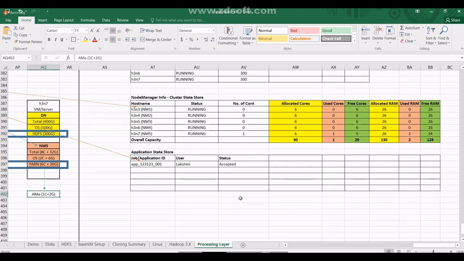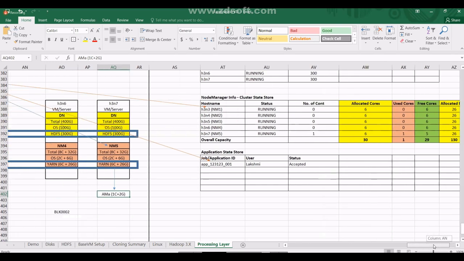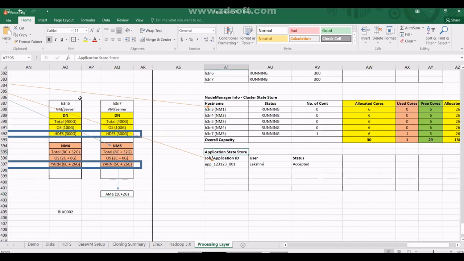Now what next? Immediately, the resource manager is updating this information about the application master.